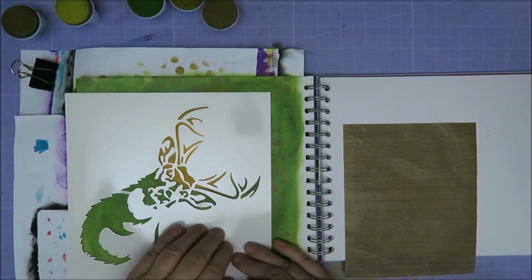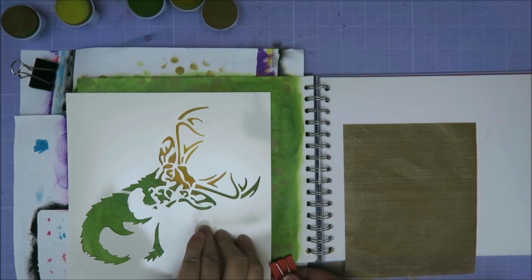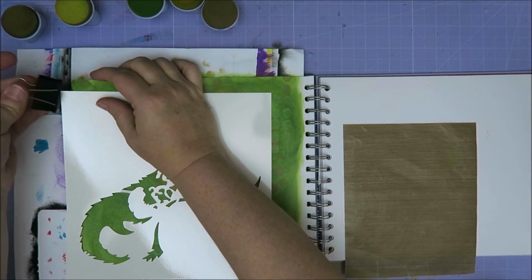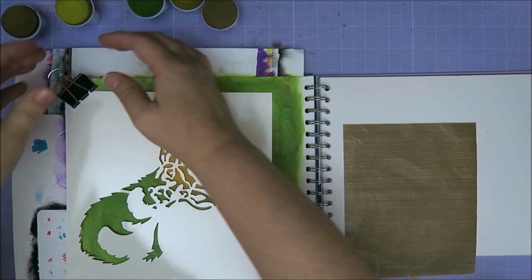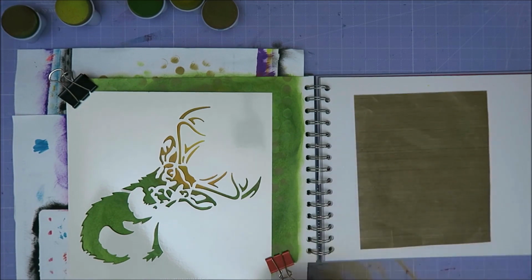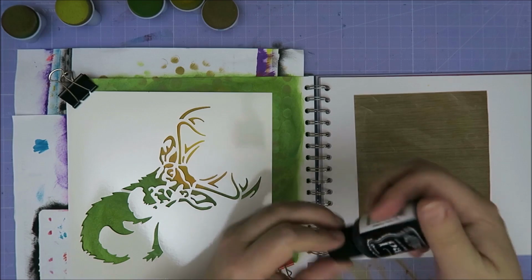I want it to be just a little bit off the page. How am I going to do this? With great difficulty, but I can do it. So it might not be completely straight, but I don't really care. Okay, can I do this? Yes, I can. So, black marble. Is it called black marble? It is.